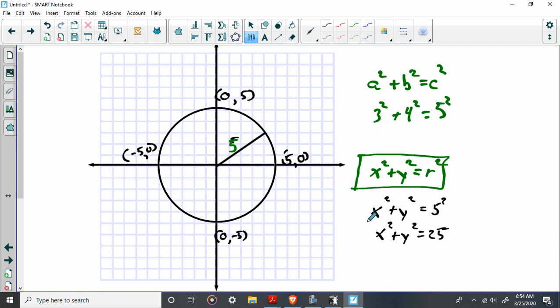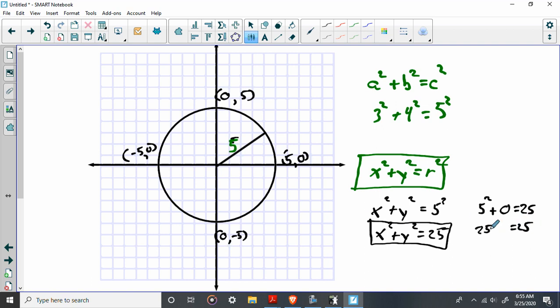Okay. Now, could you plug in numbers for x and find y? Absolutely. Could you plug in numbers for y and find x? Yeah, absolutely. Right. You have two variables. If you plug in one, you should be able to find the other. Couple things. So let's first of all make sure a couple of these points work. I have 5, 0. So that's x is 5, y is 0, and that should equal 25. So yeah, makes it true, right?